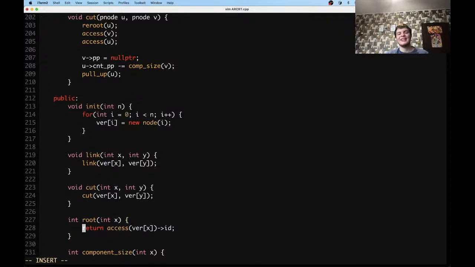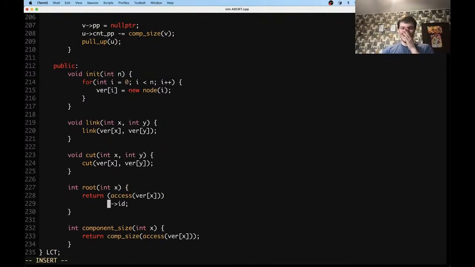Yeah, here I actually made a small mistake. The access is not the problem. The problem is in the root, because the root is the leftmost vertex. Basically the root is the vertex with the smallest priority in our tree. So we need to get the leftmost vertex.